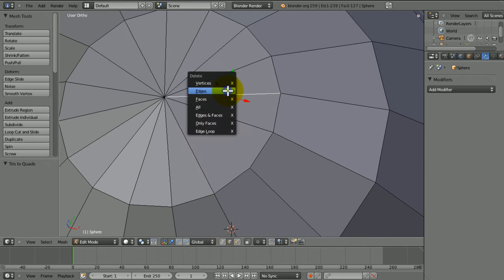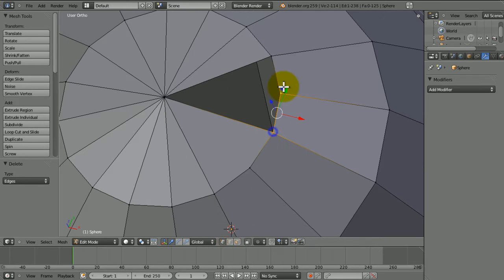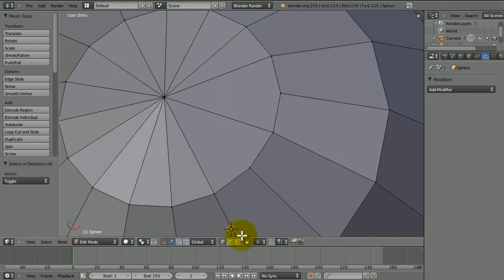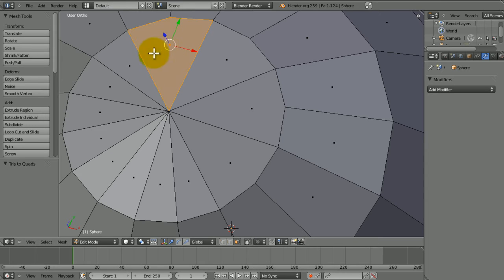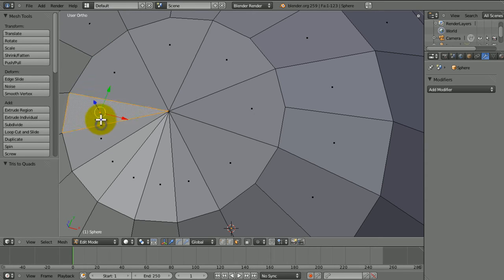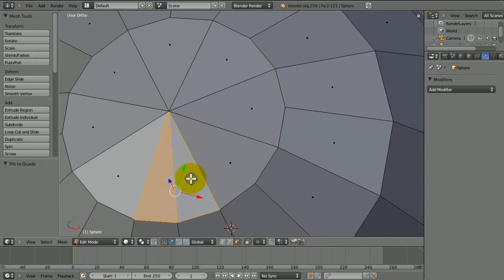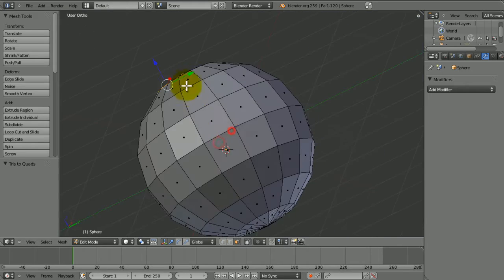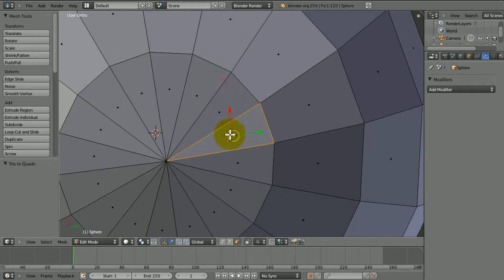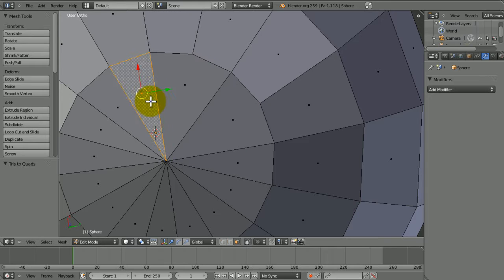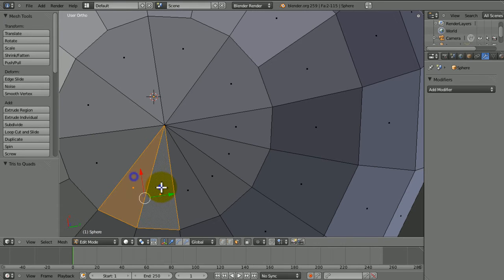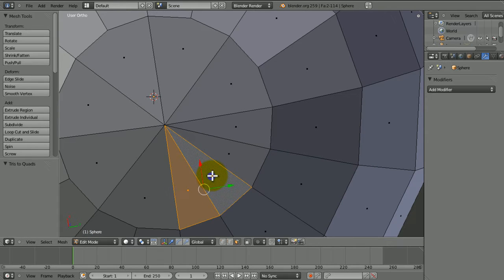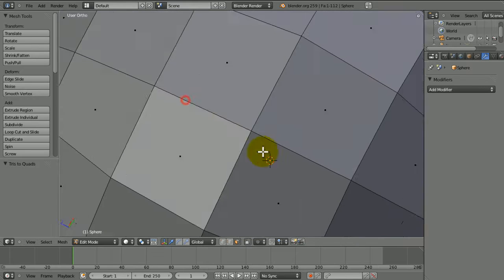Or what you could do, which is a longer way, is delete the edge here, go into vertex selection, select these two, and press F. It's a lot quicker to press Alt J, and I'm hoping that saves you a lot of time, because you might have been deleting edges all your life, and that would have taken away a lot of time. And we're going to do the same on the other side, just select vertices and press Alt J. Okay, so you get the general idea. And the reason why I'm doing this, as I said, is just avoiding weird shapes.